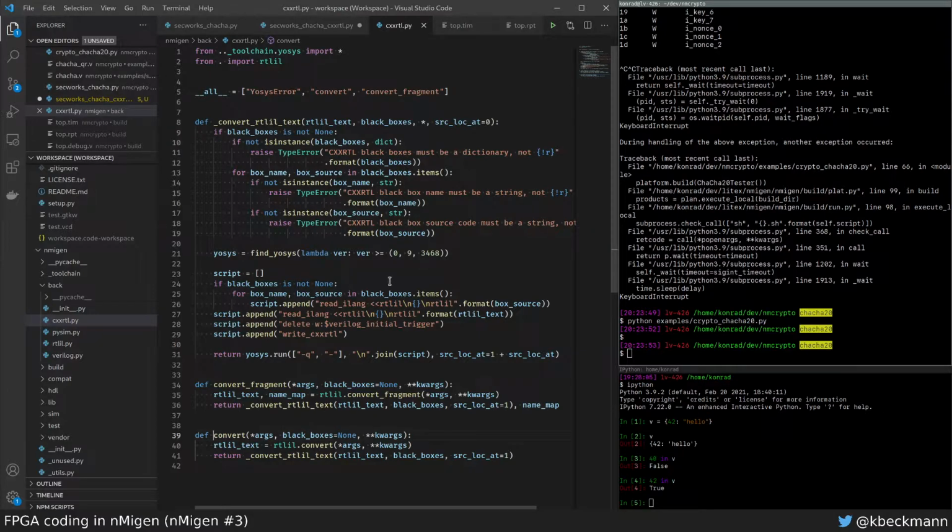How do I add a Verilog file? I suppose it will be a black box. I'm not sure. I cannot really do this.